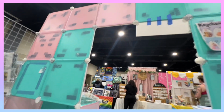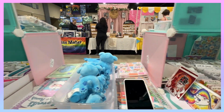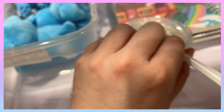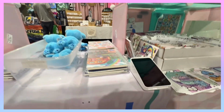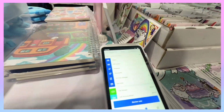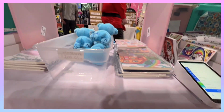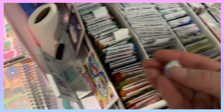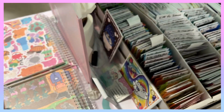I did start to realize closer to the end of day one that I definitely underestimated the amount of stock that I needed for this event. You will see more on day two, but I ran out of a few things actually, which has never ever happened before. You can kind of see here, I was already down to almost half of the amount of sky blue plushies that I brought, which was not very good because that is one of my bigger ticket items. Also, someone gave me this little paper star for good luck, and I think it really helped.